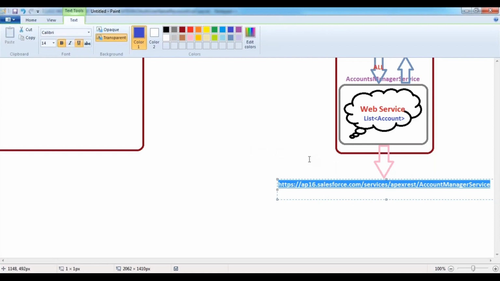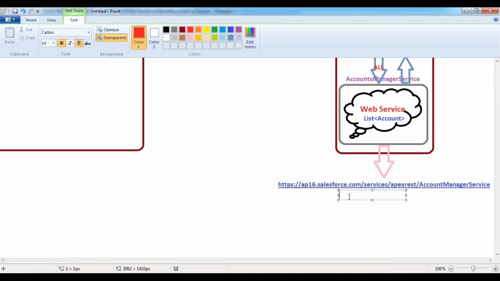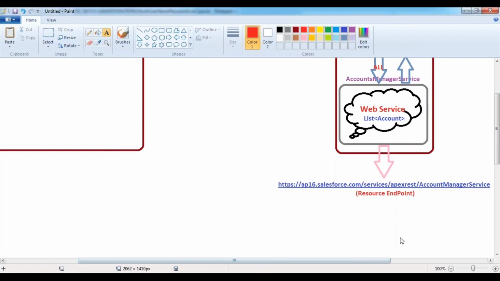This is the actual endpoint URL, the resource URL, the resource endpoint. This resource exposes a set of account records to us.